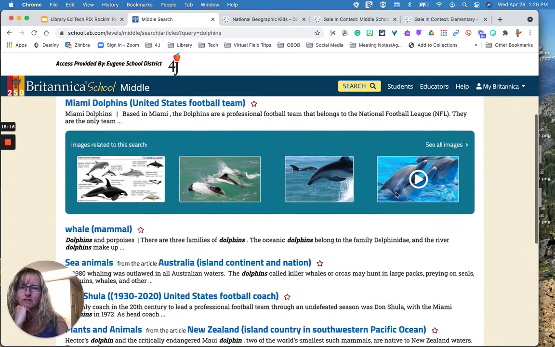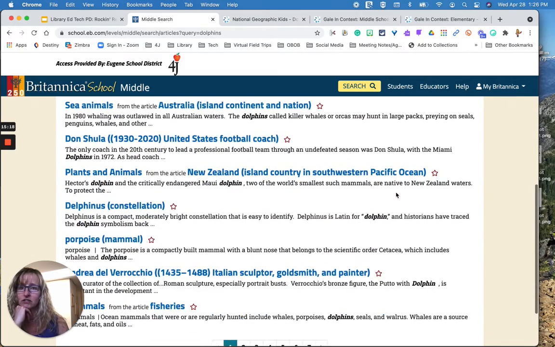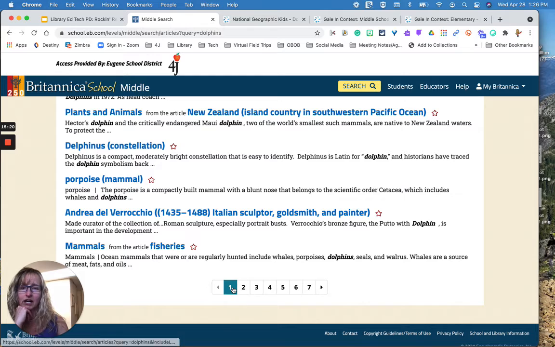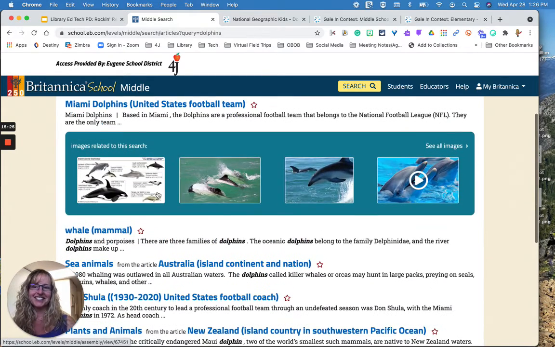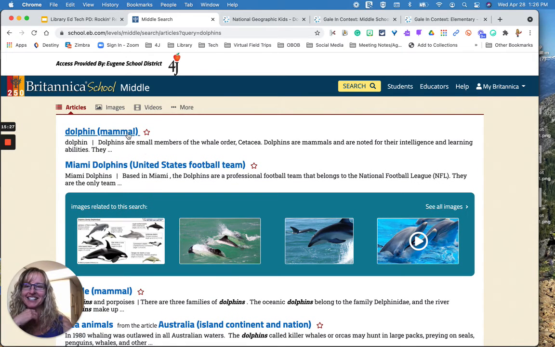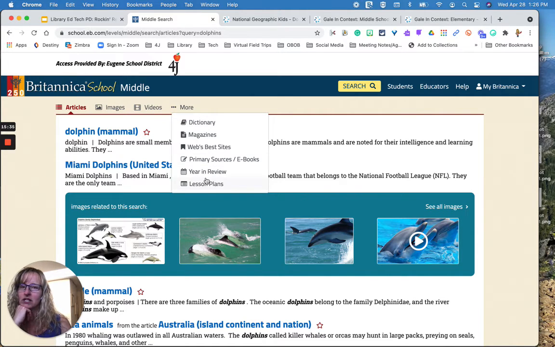And it'll give you a whole lot of different article options. You might need to teach kids to refine their search terms, because a search can also bring up something like a football team, so you're going to get some different animals, but it'll give you articles. It breaks it down into images and video, and then there's even more options over here.